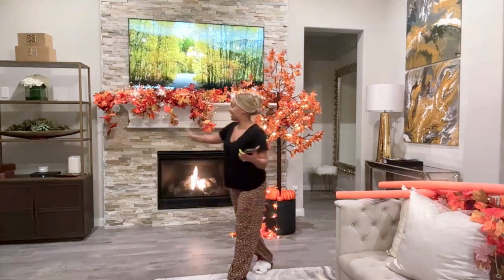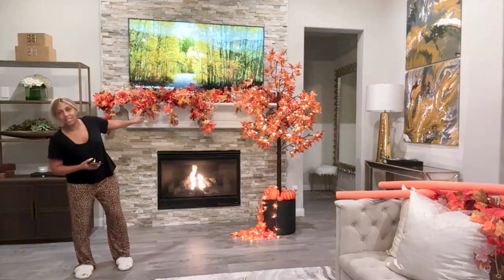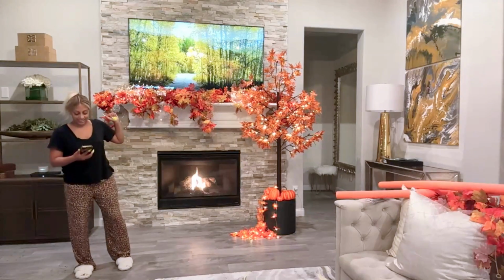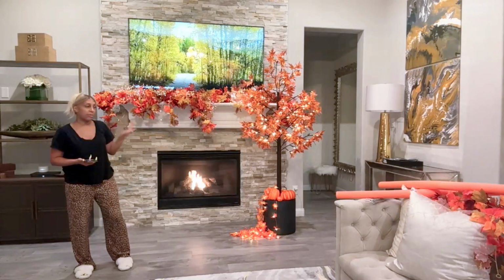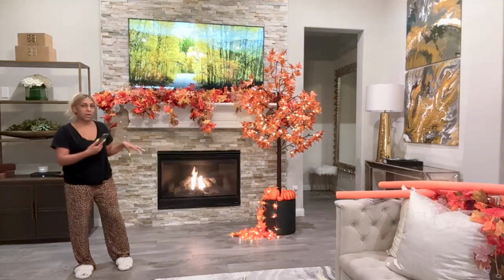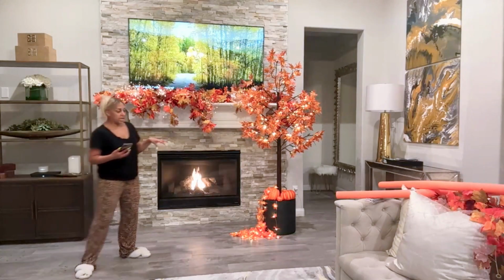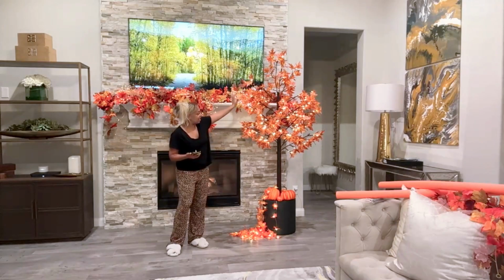So what do you guys think? I'm over here by my fireplace in my living room. So let's start with the first item. I'm gonna show you some stuff and then I'll move the camera so you can see a little better. The first thing I'm gonna start with is my fall tree, which I love.